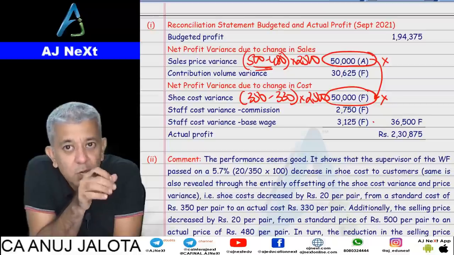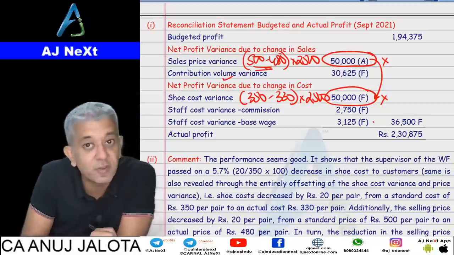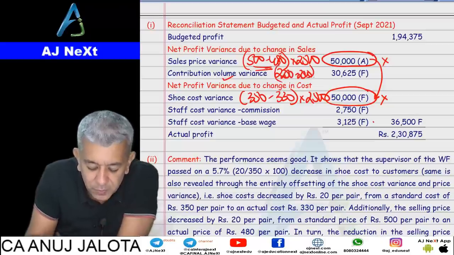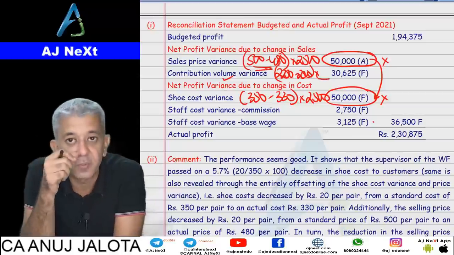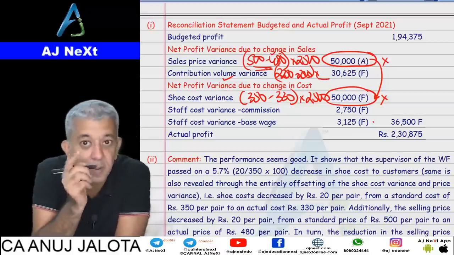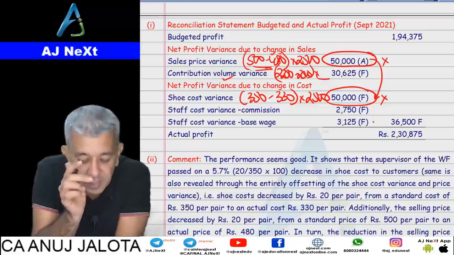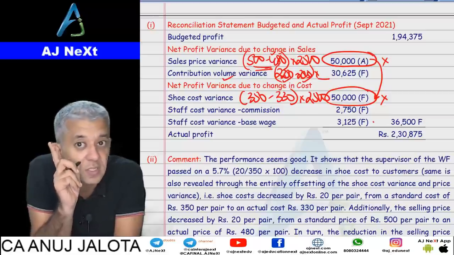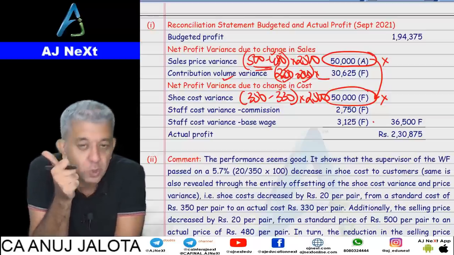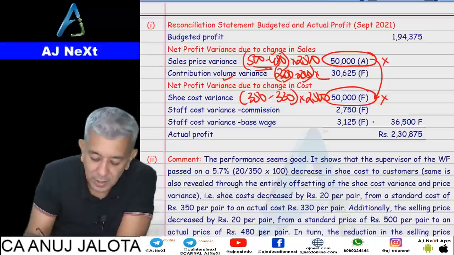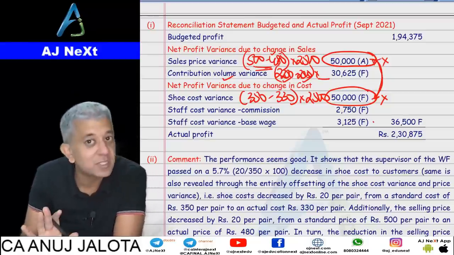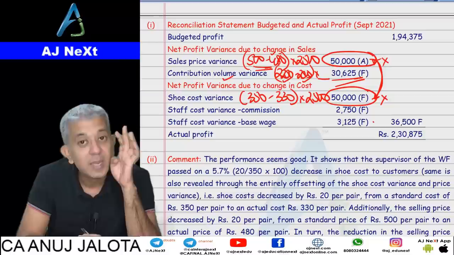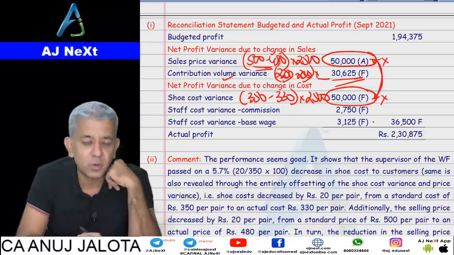Now, do remember that due to this, this variance is favorable. Why? You should have sold 2250 units. You sold 2500 units, into the standard contribution. Now, you all will understand, if you lower the price, demand should rise, no? And demand has increased. We should have sold 2250, we sold 2500. All these things will have long-term effects. So therefore, the company has done good. Till now, if I nullify this and this, this thing will become zero. But then the company sold more units, due to which it got this much extra contribution. Fixed cost remaining the same, this much extra profit.